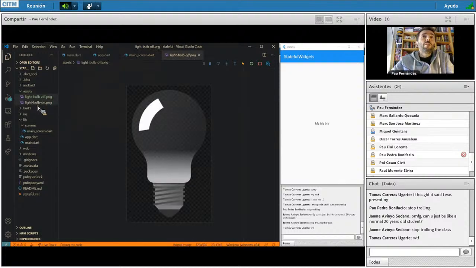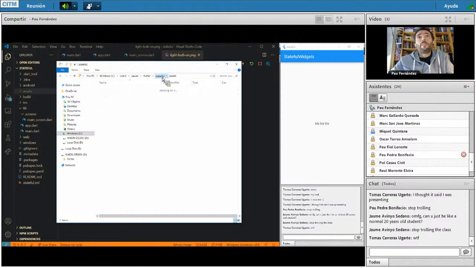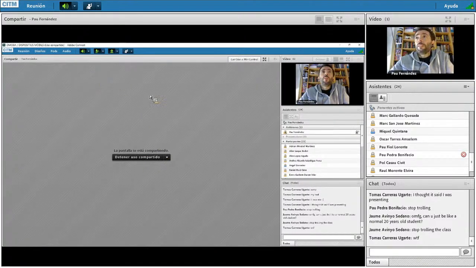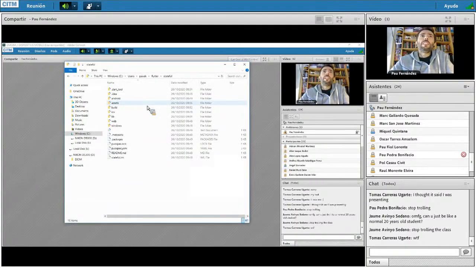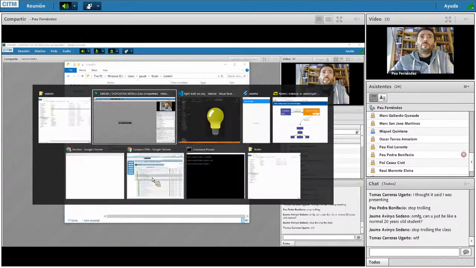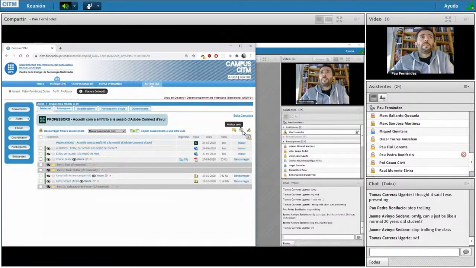So now I have two files which are a light bulb which is on or off. It's just a drawing. Okay. Something else I wanted to do is upload it, but actually I'll do it easier. I'll put it on the campus. Let's compress this to a zip file. If anybody wants to use that, I'll upload it to the campus right in front of you, so you'll see. So let's put it in an archive.